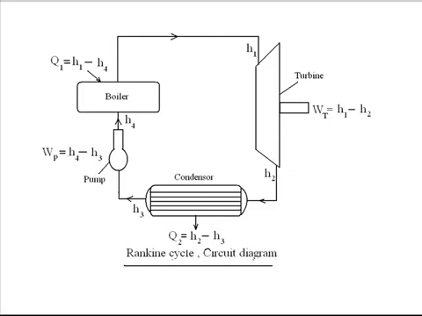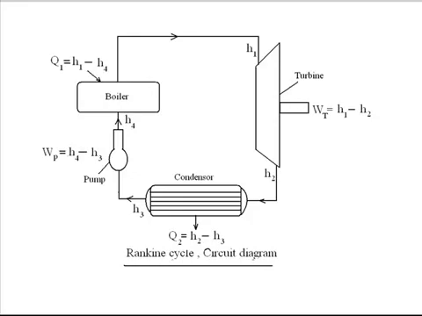For turbine expansion, it is to be noted that ideally it is isentropic. It means between points 1 and 2 there is no entropy change. It is because entropy change in a system can only take place if there is heat addition or heat removal from the system. The expansion in the turbine is isolated and no heat is supplied to the turbine or taken out from the turbine. So ideally the expansion of steam in the turbine is isentropic, and it is due to this expansion that work is done at the shaft of the turbine.